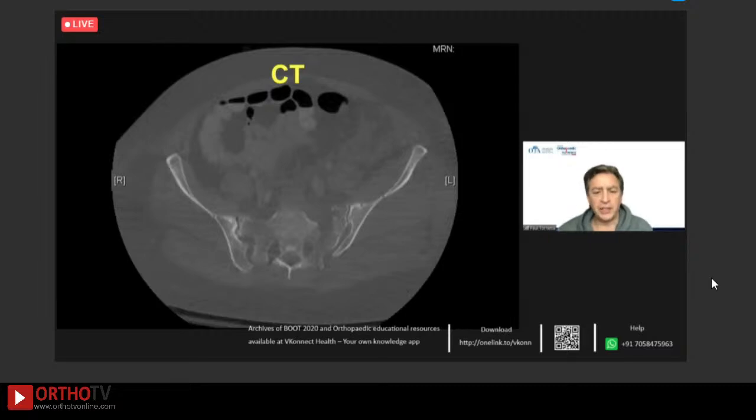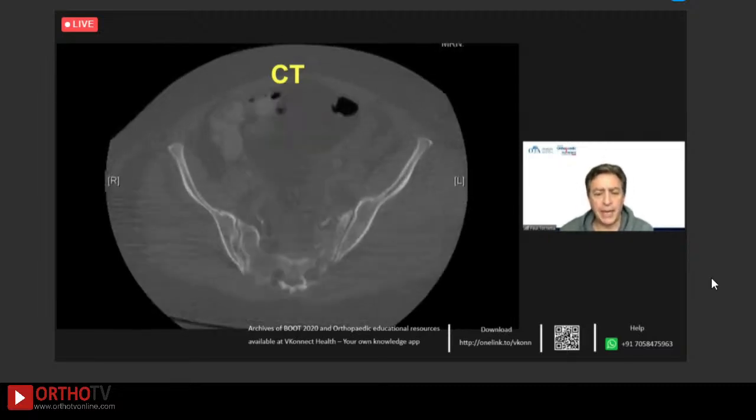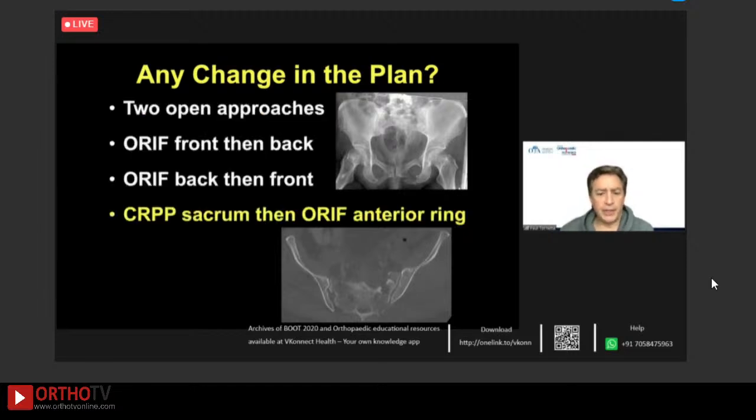This is just the CT sort of showing, you know, nothing surprising, I think, for anybody. Unilateral injury in the back and bilateral injury in the front. To me, that CT didn't tell me anything I didn't already know. So again, we go to these options.